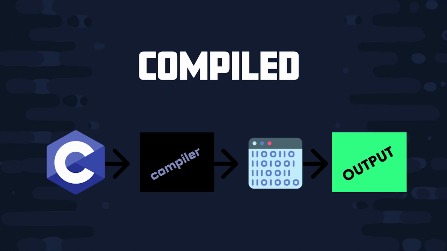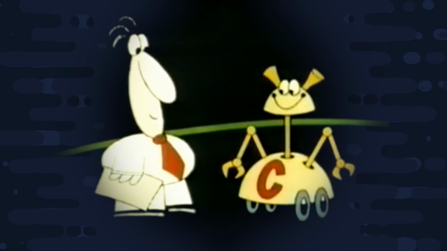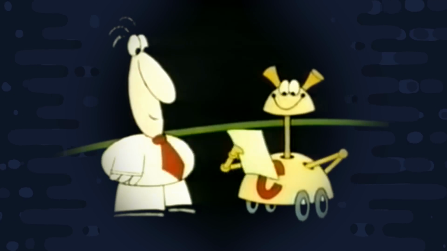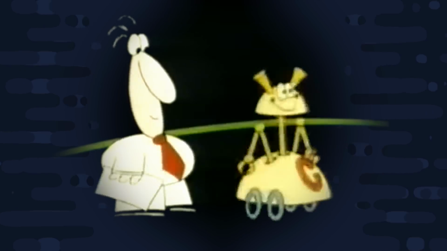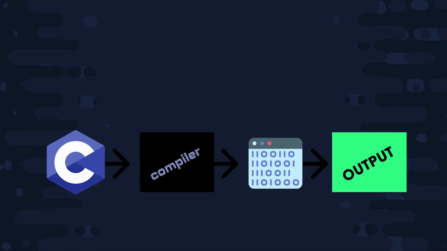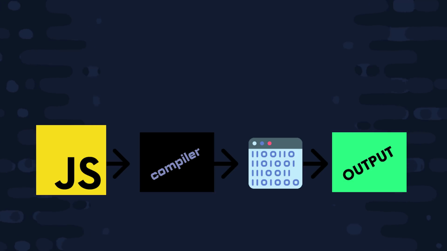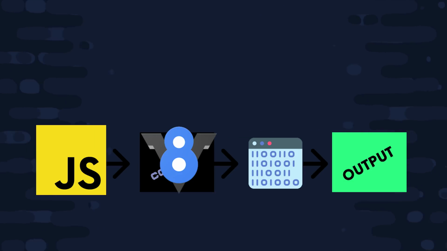Now, this differs from a compiled language like Java or C, which will statically analyze all of your code in advance and then compile it down to a binary that you can actually run on the machine. He takes your complete list of instructions and, without further ado, translates the whole lot. He then hands them back to you and goes away, leaving you all on your own. JavaScript was never designed to be a compiled language, but in a few minutes we'll see how modern JavaScript engines can use features of a compiler to squeeze out additional performance from the language.